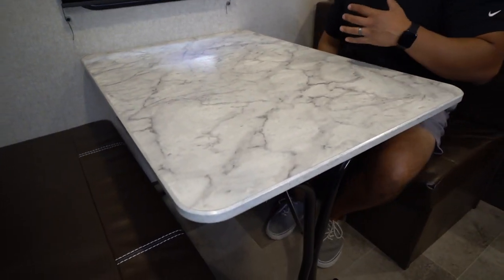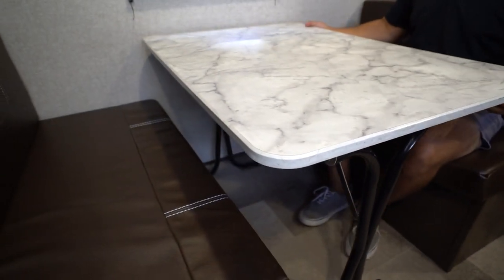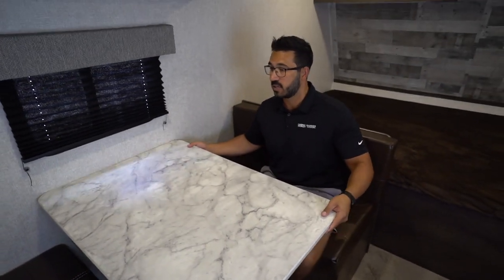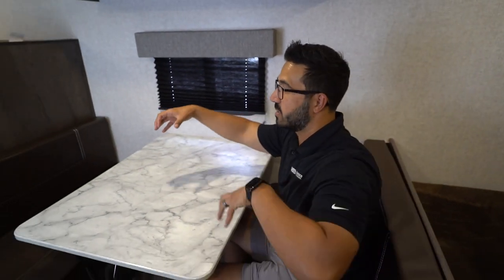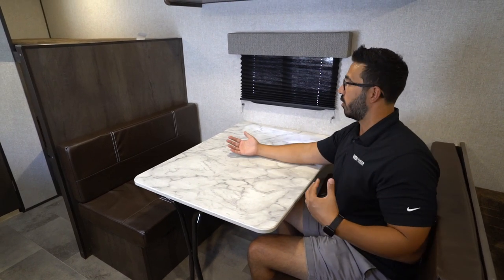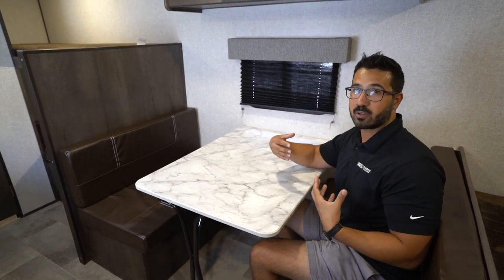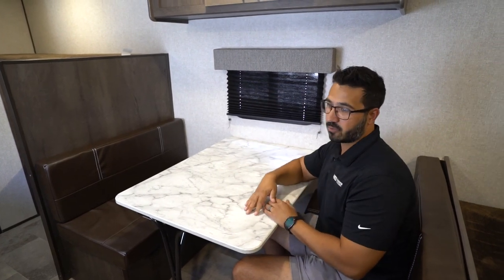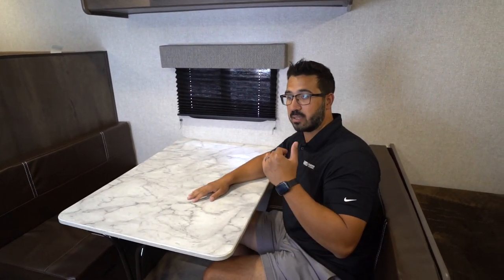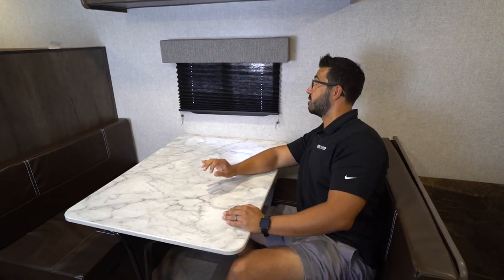Coming across to the off-camp side, you'll see the dinette — this is where you'll be sitting and eating meals. It also drops down to a bed, and the table is removable. You fold the legs and it drops right down along those tabs into a bed; take the back cushions and put them on top. This is where you'll be able to sleep a fifth person. As a six-foot adult, I'll have to curl up a little, but it offers that extra sleeping position, which I like.